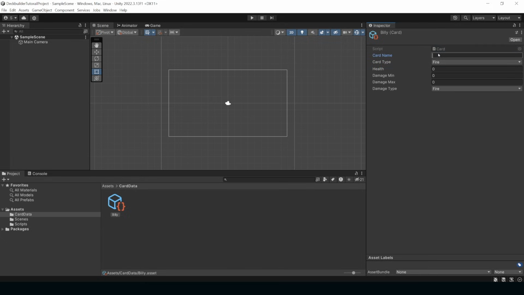So we're going to do Billy as a name. Billy is going to be a water type. His health is going to be 5. His minimum damage is going to be 3. His max damage is going to be 6. And his damage type is also going to be water.